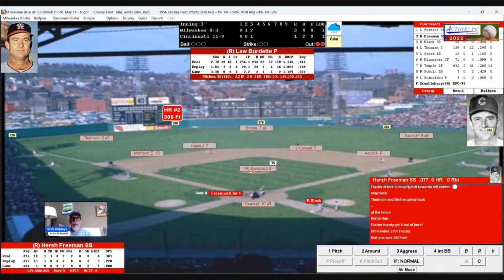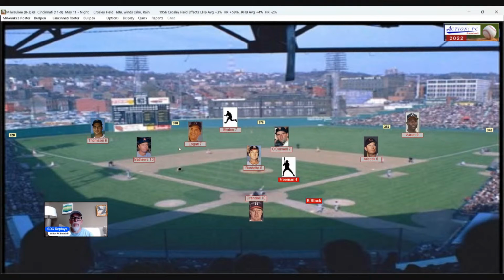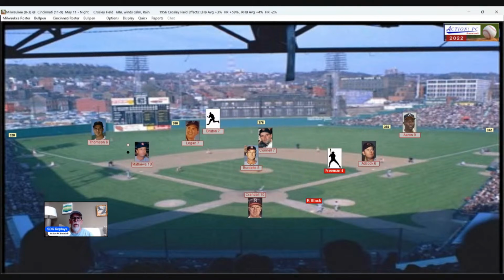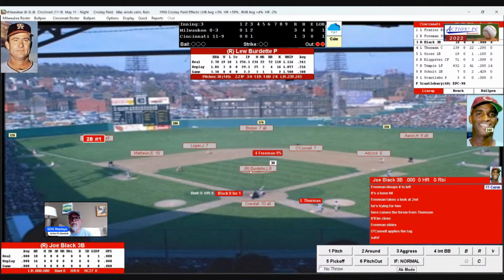That'll bring up Hirsch Freeman in this 3-1 ball game. Here's the pitch to Freeman. Sits sharply toward Matthews at third. And over his head into left field. So the bats are getting hot. Freeman darts to second and he makes it. Slides under the tag of O'Connell for a double. So they have a 2-out rally going here. Home run and a double.